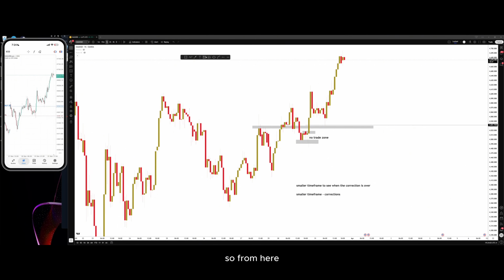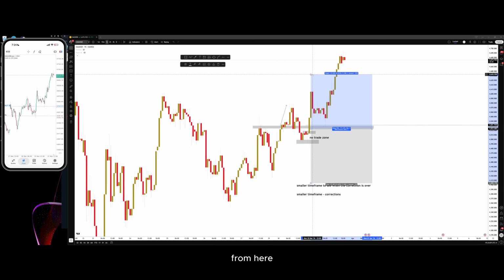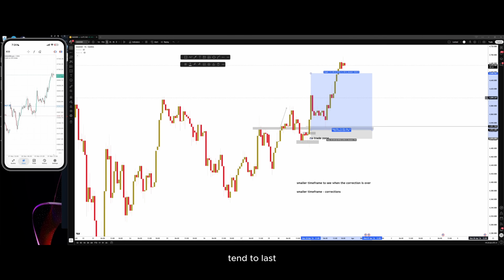So from here to here, and that is where I would place this trade, looking for price to come to here. But since we're trading on the higher time frame, we can look for price to go more, due to the fact that higher time frames are always going to have the strongest trends. And those trends are normally going to last a couple of days. It could be a couple of weeks, a couple of days, but these trends tend to last pretty long.